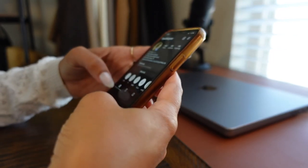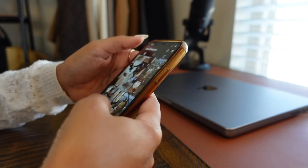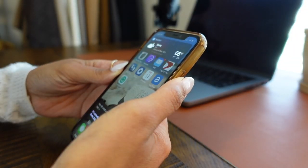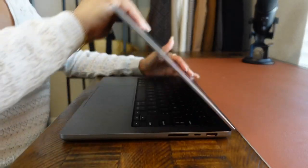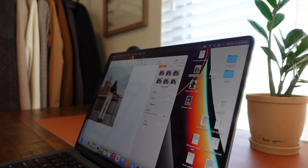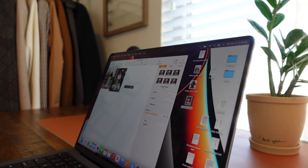A couple of things I like to consider before or while planning my outfits are the weather. Hey Siri, what's the weather like? It's currently clear and 66 degrees in Rome, Italy. Aside from the actual temperatures, is it going to be rainy, cloudy, humid, etc.? The location, is it in the country, a city, or both? And last but not least, culture. What are some things that are seen as culturally inappropriate to wear wherever you're going?